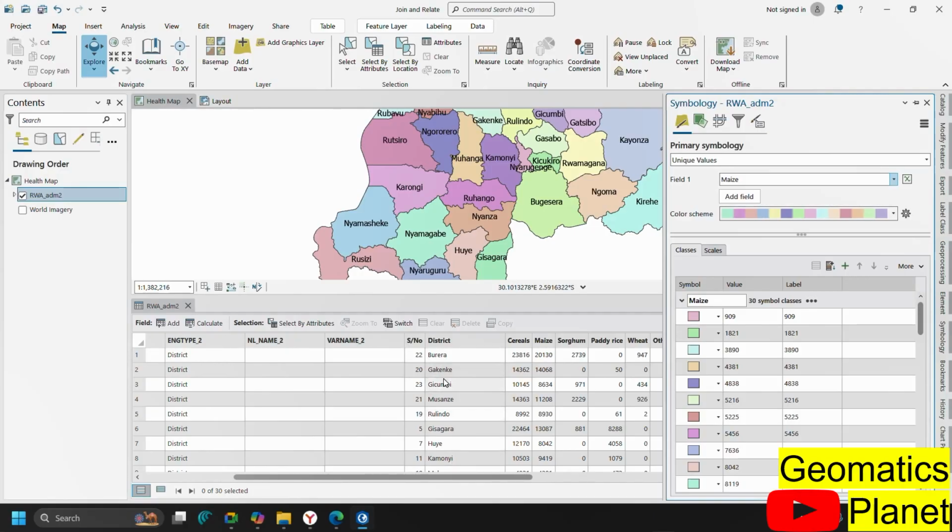What you need is to make sure that the data you're joining, and remember, this is critical information. If you make a mistake and join the wrong serial number with another serial number, it means you are giving the wrong information. So that's just it. If it is okay by serial number, perfect. If it is okay by district, perfect.